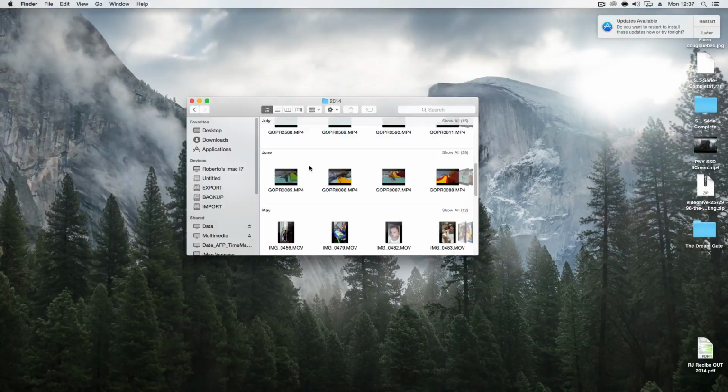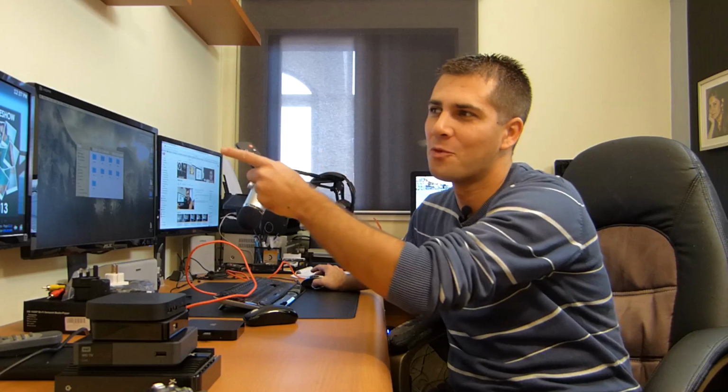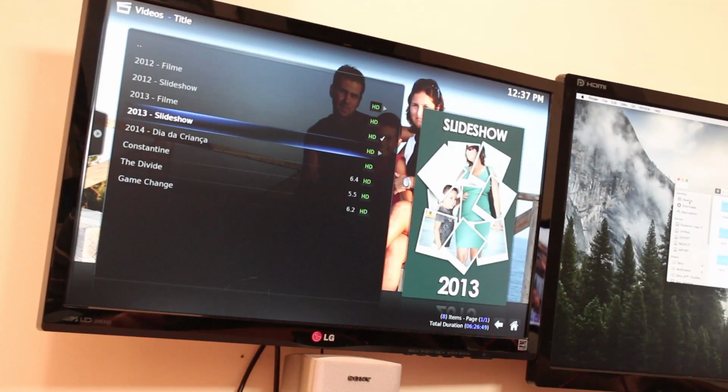And once you are familiar with XBMC, hopefully you will see that it's very easy to use, and it will motivate you, and this is the idea that I want to transmit, to be more productive with your files. Instead of having them, as I showed here, in a folder that no one is going to watch, you will have them right in your living room, able to enjoy.